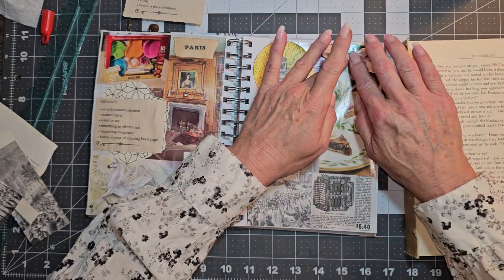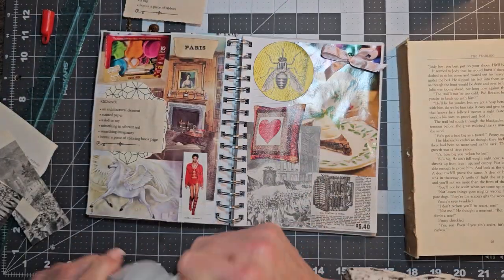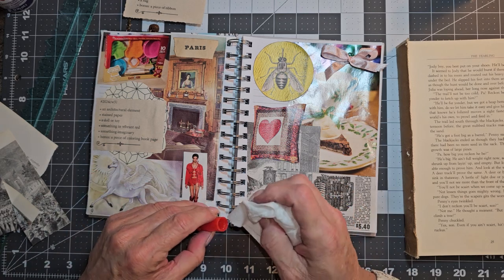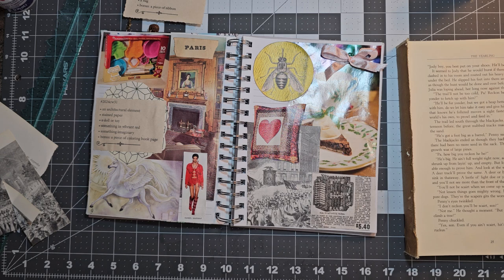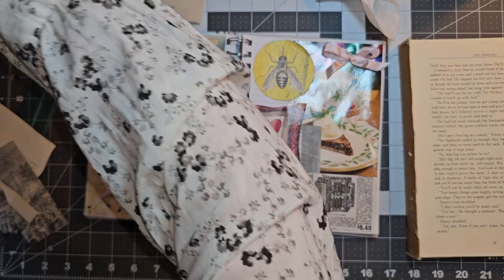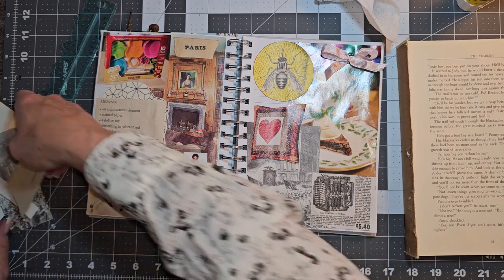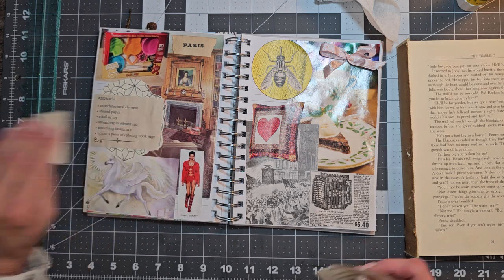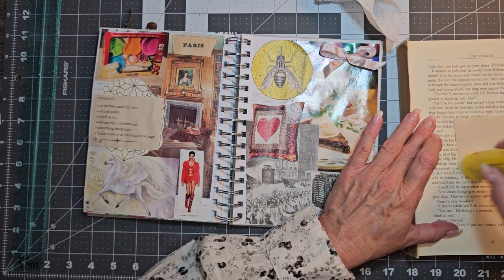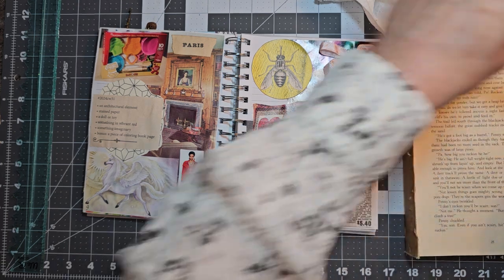Let's put it there. Get glue all over my finger, of course. I believe that lid has glue all in it. So once again, I forgot about my prompts. Goodness. What is wrong with me? Just had the issue, didn't I? Let's take and cut it down farther so it's smaller. And then we're just going to chunk it on here somewhere. We are certainly not going to worry that much about it.